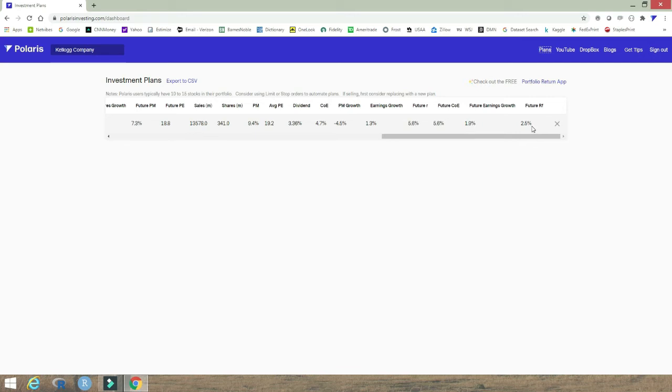And then the future risk-free rate of return is just the number that Polaris uses in various calculations. But it's shown here because it's also a typical value that's used for expected growth in the overall economy. So with 2.5% growth in the economy, you compare it to what growth you're assuming here for earnings, and typically a mature company wouldn't be expected to grow much more than the growth in the economy. But if you move the PE slider up quite a bit, you could end up with a future earnings growth at much more than the growth in the economy. Then you just need to think through whether that kind of growth for this company is realistic or not.